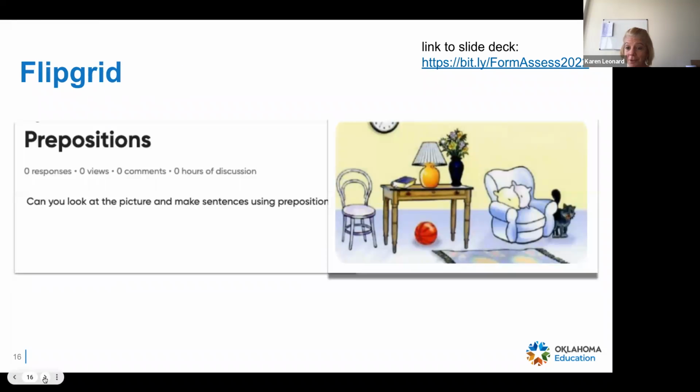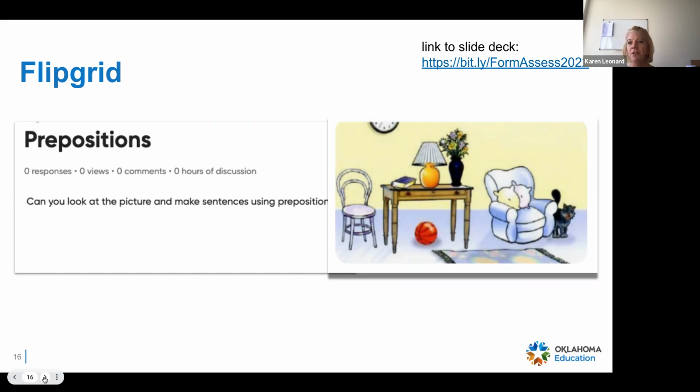Another one that I'm sure many of you have heard and used before is Flipgrid. I love the ability Flipgrid has that teachers can pose questions either through text, through audio, through video, and they can have students also pose responses through text, audio, or video. Their responses can be seen by everyone in the class or can just be seen by the teacher. I thought this was a unique way to use Flipgrid by posing an image such as the one there and asking them to make up sentences using prepositions based upon the picture.